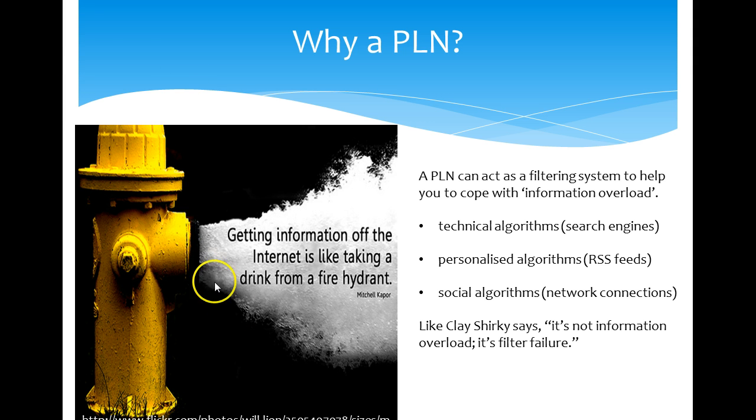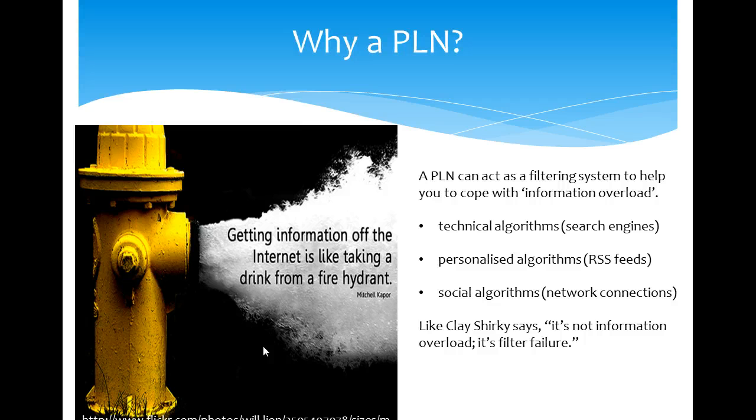Well, we have all seen this picture here. Getting information off the internet is like taking a drink from a fire hydrant. But a PLN can act as a filtering system to help you cope with information overload, and it does this by allowing you to apply different search algorithms when you're looking for information. Algorithms are rules that you can follow in calculations or other problem-solving activities.